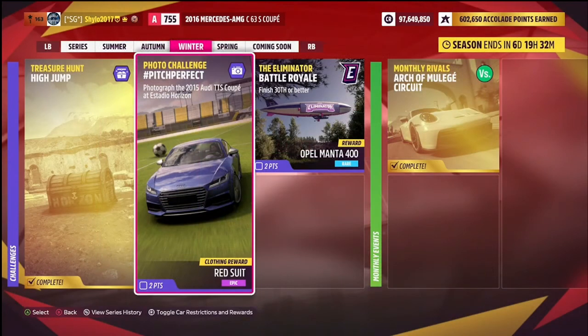Okay then, so the photo challenge is called #PitchPerfect. It will get you a red suit clothing reward and 2 points towards Festival Playlist. This is one of the easiest photo challenges we've ever had, so much so it isn't really a challenge. All it wants you to do is photograph the 2015 Audi TTS Coupe at Estadio Horizon.